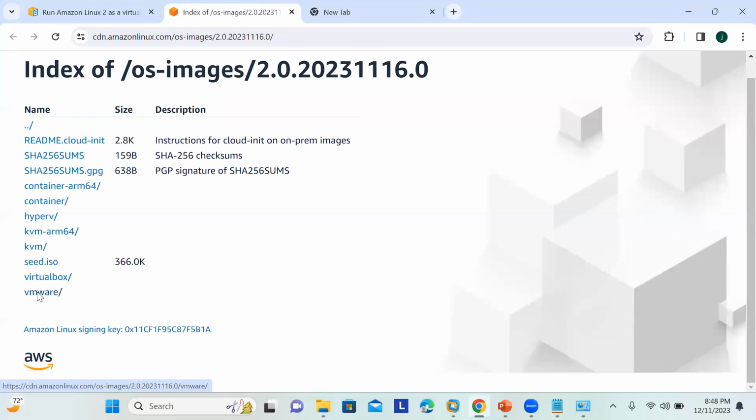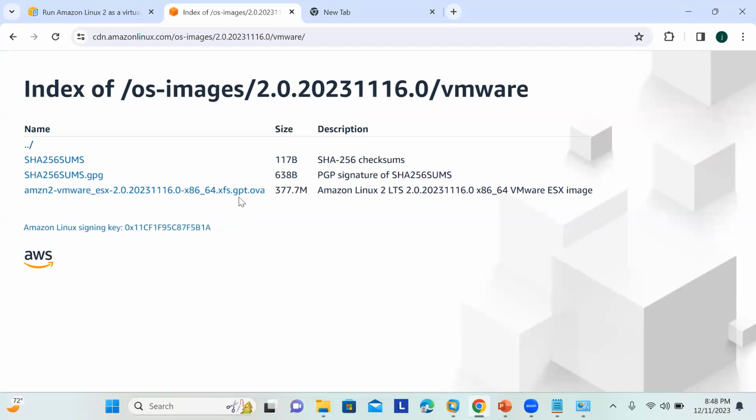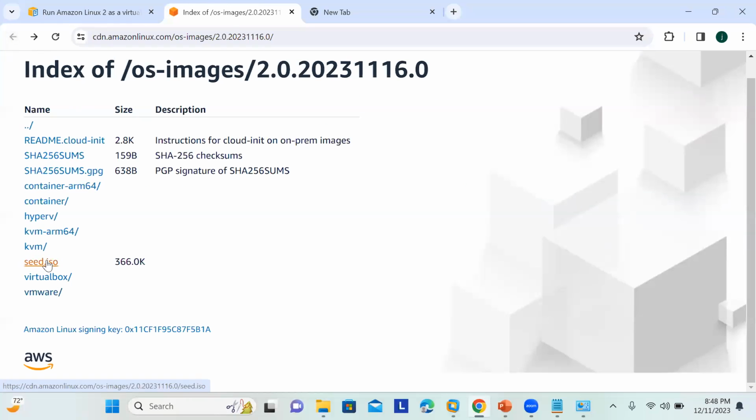whether you're using VirtualBox, KVM, or VMware. So I'm using VMware, and for that I can download this. And if you want the seed.iso file, you can utilize it. But the problem is the default user and all is disabled, so it's useless using this. Better you create your own seed.iso file, and then you can log into the VM easily using your user and network settings.